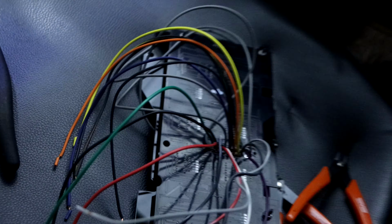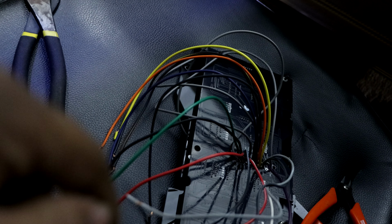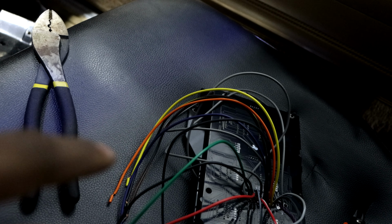But the Intellitronix does not call for a power wire or anything like that. It only calls for a ground wire. It calls for a couple switch 12s, or I think only 1. So you don't really have to run too many extra wires besides like the oil pressure sensor or the speedometer wire, and maybe the coolant wire. Those are the only extra wires you have to run. Other than that, that's pretty much it.